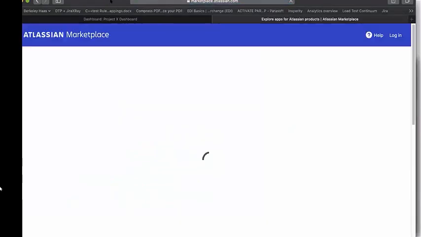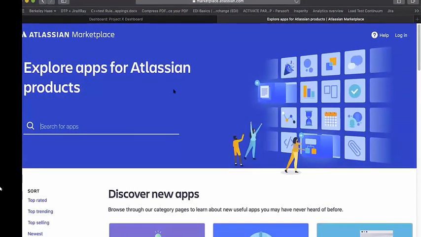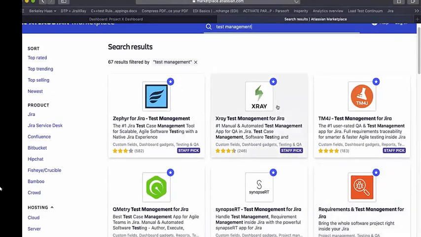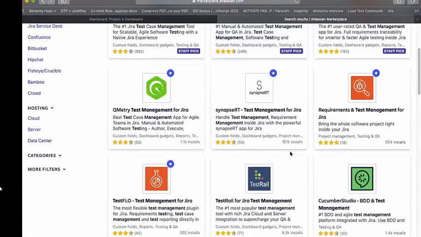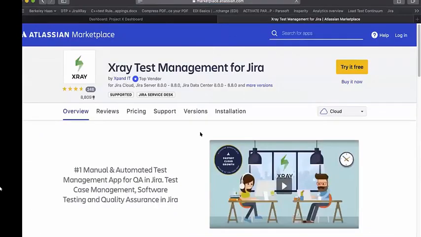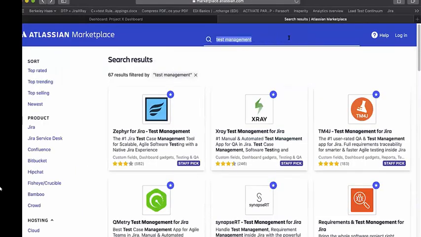and go here, you'll see that this is the marketplace, and if you go to test management to start with, you'll see the primary test management platforms that they support. Xray is what we use internally at Parasoft for test management within Jira, but there are a number of other ones. What you really want to look at in the Atlassian marketplace are two things, and if you click on the tile, you'll see them. You're looking at the number of scores they've got, but also the number of installations. This isn't a true representation of all the installations, but it gives you a good comparative. You're going to look for something that doesn't have just 2 or 3 people installing it.